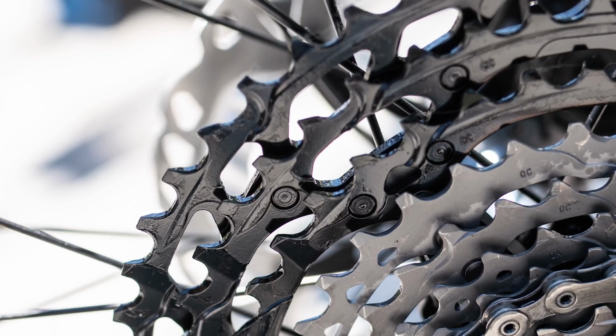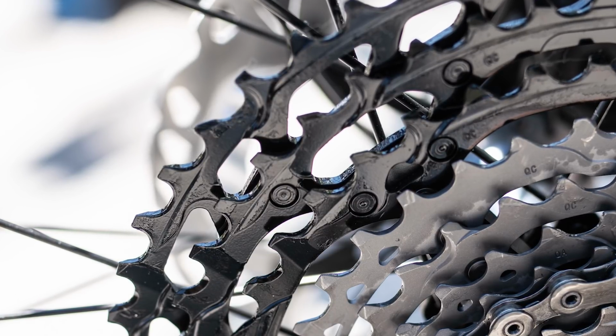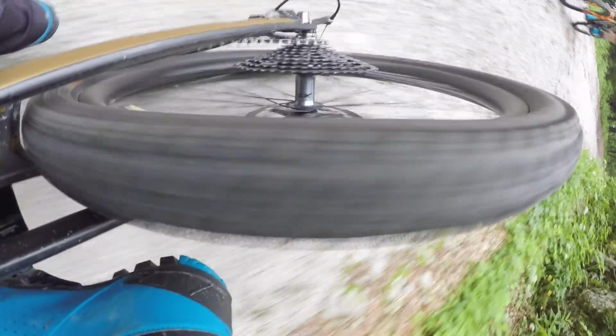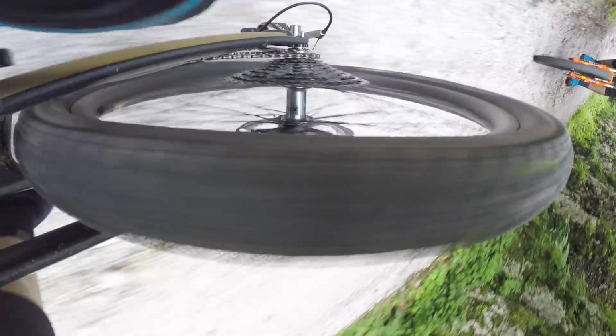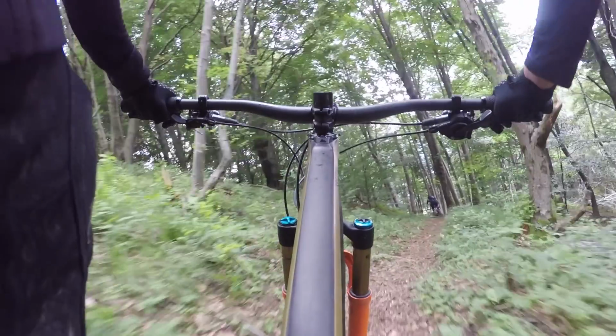This is primarily there to save weight, and because the chain is engaging with more teeth, the wear is lower per tooth, basically. So Shimano say that you get the best of both worlds. You get plenty of longevity from the cassette, with also quite a low weight. And the weight itself is very, very similar, to within a few grams, of an XX1 Eagle cassette. So weight weenies don't have to worry about which is going to be heavier or lighter.